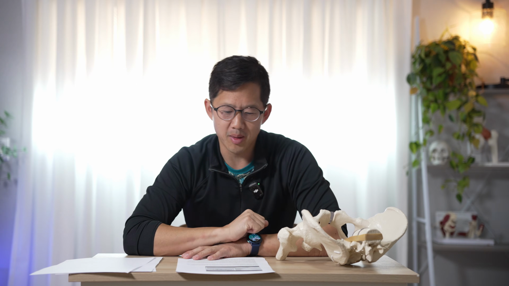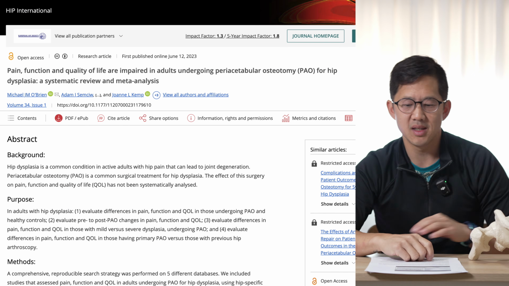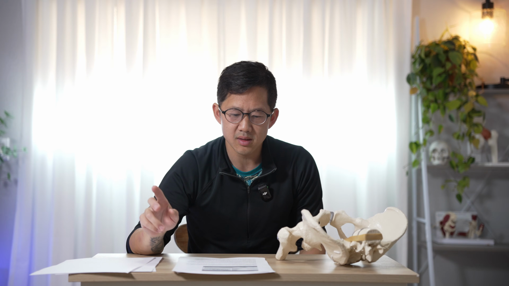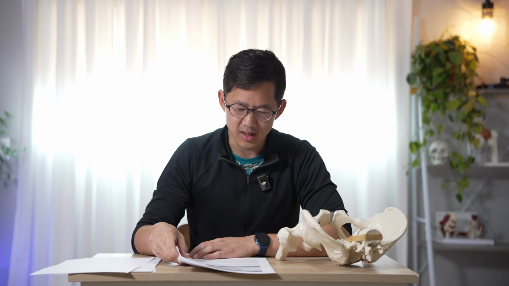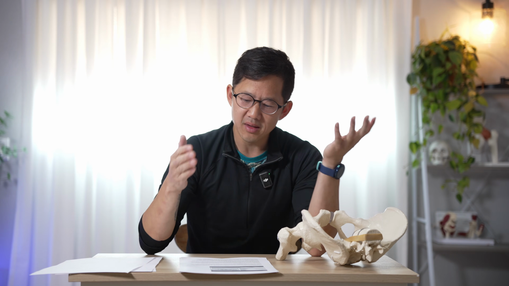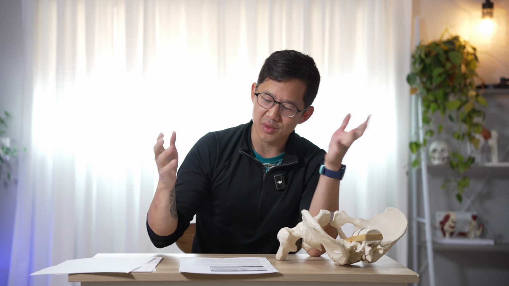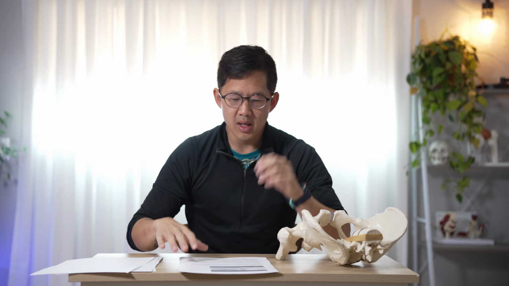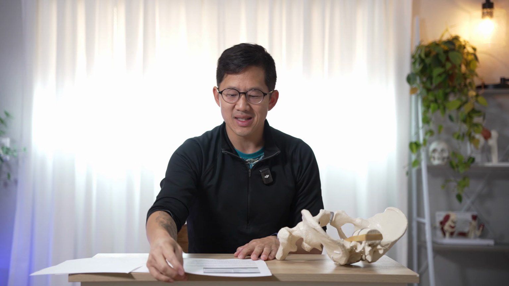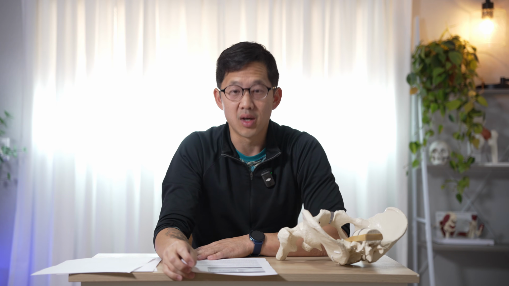And a 2024 paper actually analyzed the data from 62 studies on surgery for hip dysplasia, and the researchers sorted through decades of papers to find the highest quality evidence possible, which is hard in orthopedic surgery because a lot of the studies are not high quality. So they looked through all these studies and they tried to determine what actually has good evidence, what has bad evidence. And basically, if they had good evidence for a conclusion, they would rate their recommendations high. If the evidence wasn't great, they'd rate it low or very low. And so there are two important highlights in this analysis for surgery for hip dysplasia.